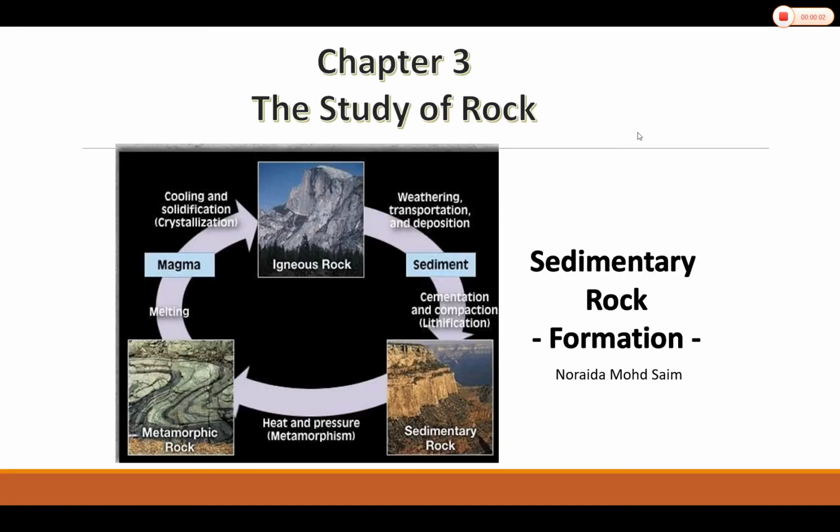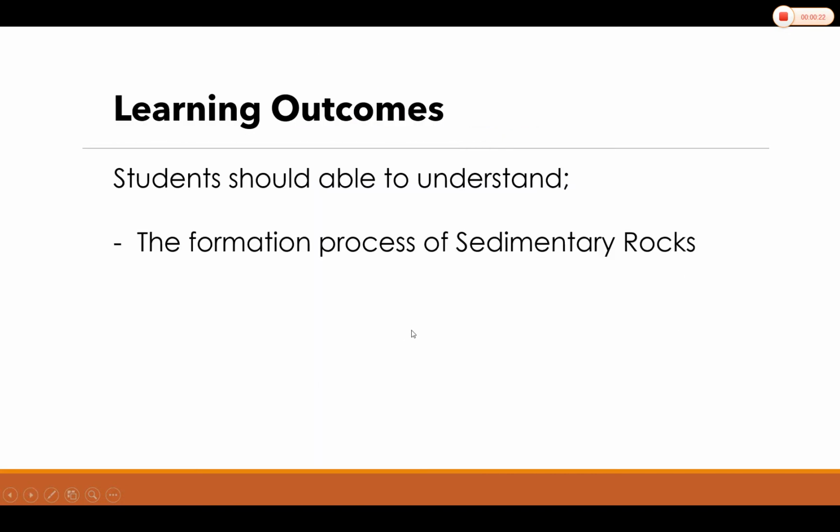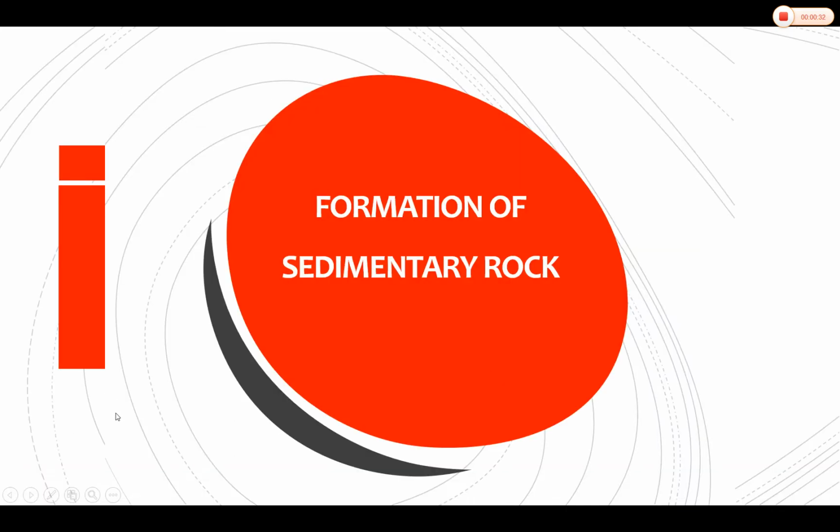Okay, so this is chapter 3, another part of chapter 3, sedimentary rock. So the first slide is for the formations of the sedimentary rock. Okay, then what we want to look at in this part, at the end of this slide, you should be able to understand the formation process of sedimentary rock, how it formed.